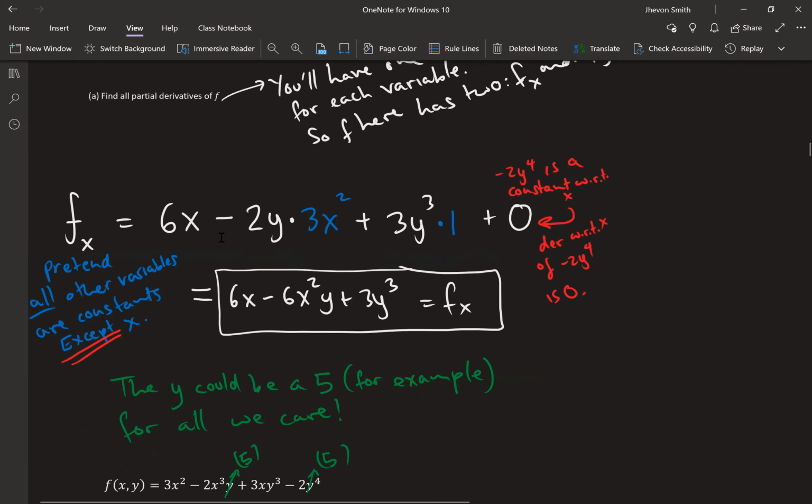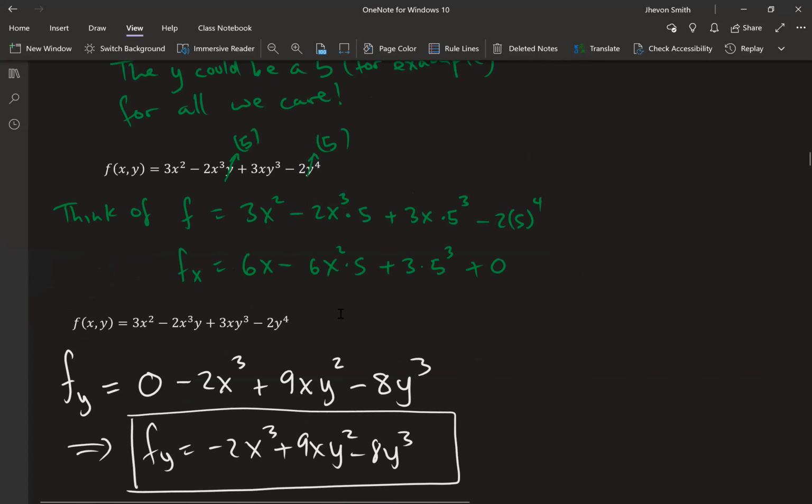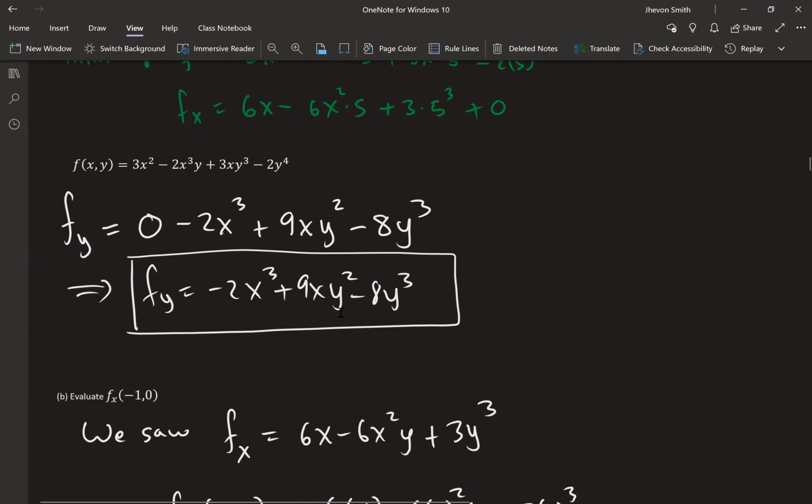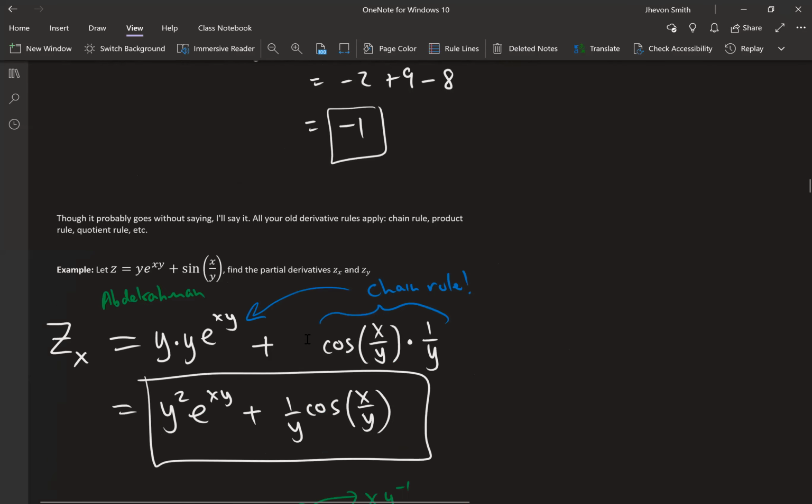We went through computationally and learned that when you take the partial derivative with respect to x, you pretend all the y's are constant. When you take the partial derivative with respect to y, pretend all the x's are constant, and follow all the derivative rules as you normally would. Product rule is still a thing, quotient rule is still a thing, chain rule is still a thing. Everything you've learned about derivatives is still true. Here you're just pretending every variable except one is a constant while you're performing all of those rules. Otherwise, everything is pretty much the same.